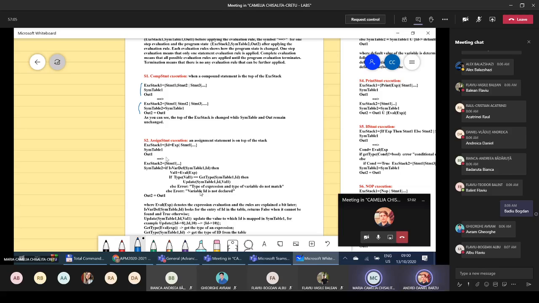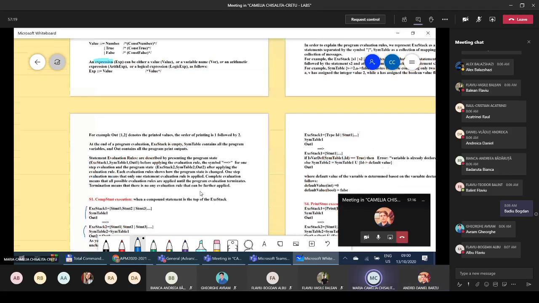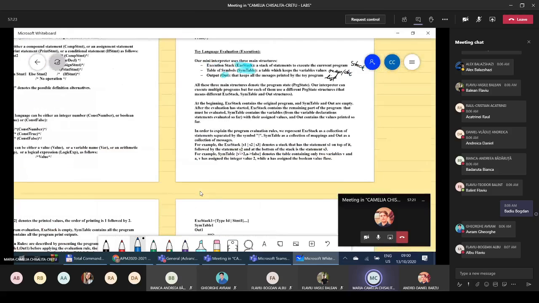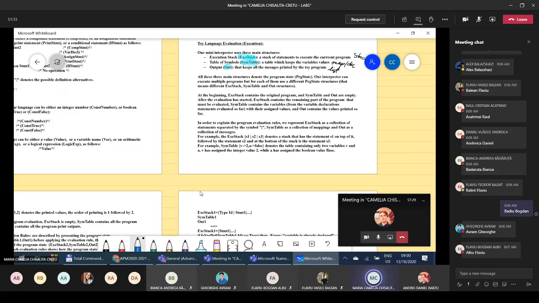And I have a question. Yes. In this representation of the stack that we have on the whiteboard, I guess the top of the stack is statement 1, right? Yes, yes. So here, the top is on the left. Yes, here it says that the execution stack for this example has S1, S2, S3, and S1 is on the top of that. Yes, this is true.